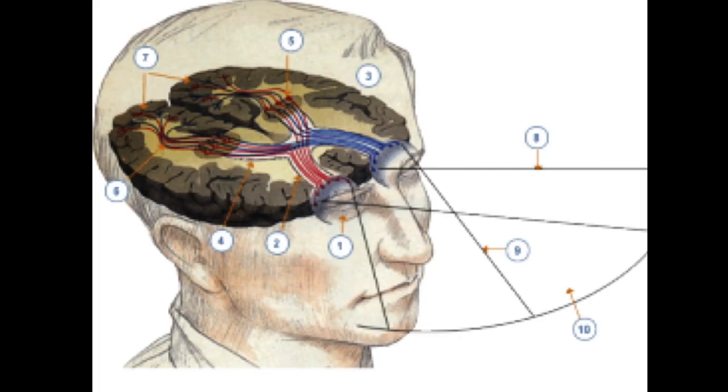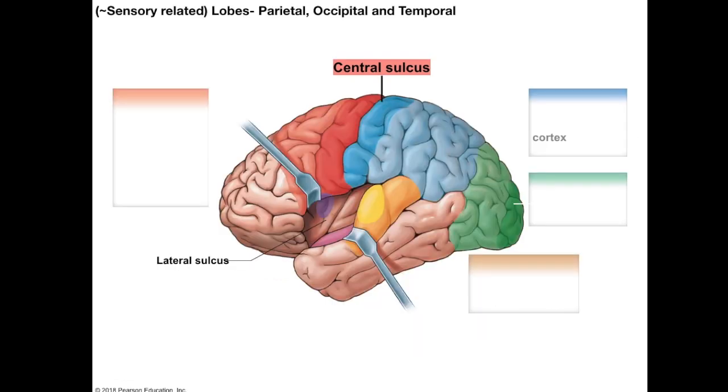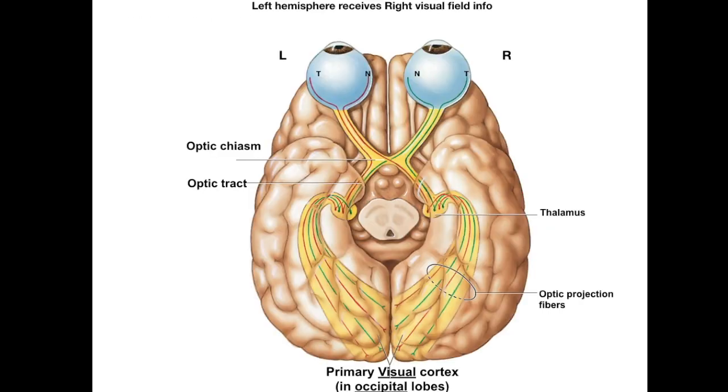So all this sensory information first comes into the central nervous system and is routed to a particular region of the brain that will process and make sense of it. Here, we're going to look at the centers that are responsible for receiving some of the primary sense data coming into your body. The occipital lobe receives information from the thalamus, which received it from the optic nerve. The left and right occipital cortex receives information from the right and left visual field, respectively.